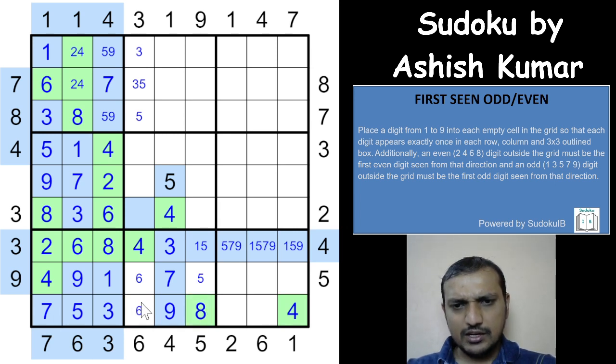Right? Where can a 2 be in these 3 cells? This cell only has to be a 2. 6 can either be here or here. If 6 is here, this is 1. If 6 is here, this is 1. Right? So it is nothing but 1 and 6 here.